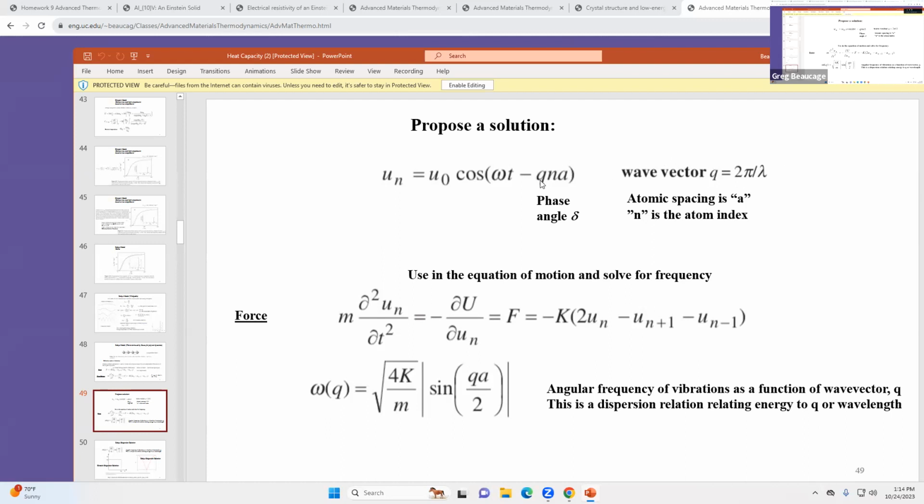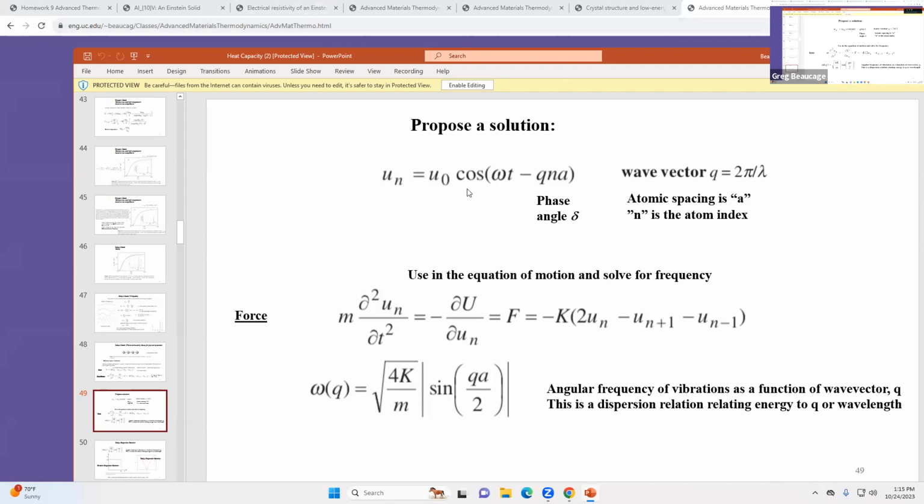I guess you have to get used to, same with omega and nu, like for frequency. Omega is with the 2 pi included in it, and nu is without the 2 pi included in it. So you'd use omega with H bar and nu with H for Planck's constant. Like H omega would be the energy, and H nu over 2 pi would be the, or the other way around. This thing over 2 pi, whatever. So you'd use H bar as H over 2 pi. So this 2 pi thing comes in and out, depending on what you're doing with it.